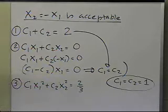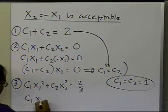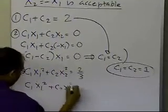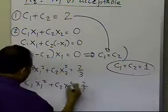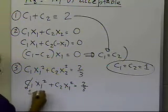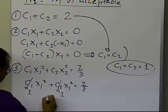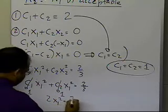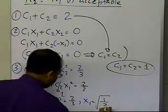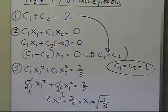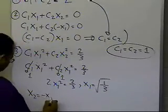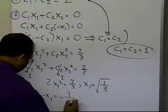Now, once we have shown that, there is c1 x1 squared plus c2 x1 squared equal to two-thirds, because x2 is equal to minus x1, so this will become x1 squared. And since this is 1 and this is 1, we get 2 x1 squared equal to two-thirds, or we get x1 equal to square root of 1 divided by 3. That's what we're going to get for x1, and since x2 is equal to minus x1, that will be minus 1 divided by square root of 3.